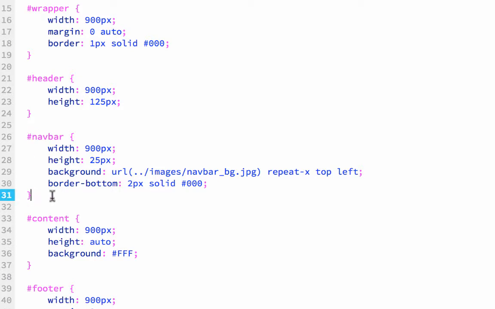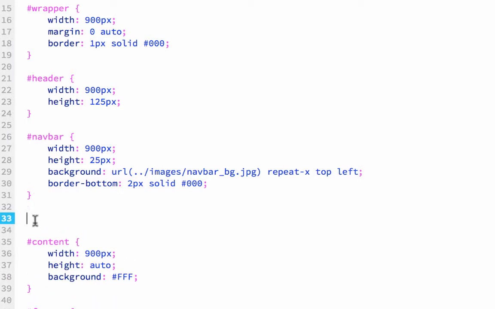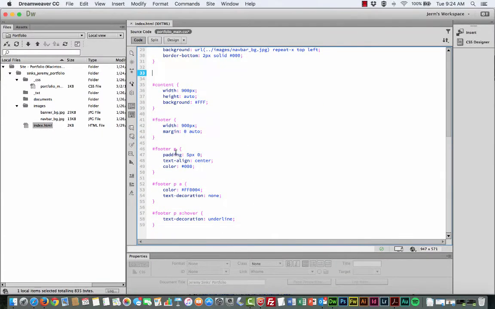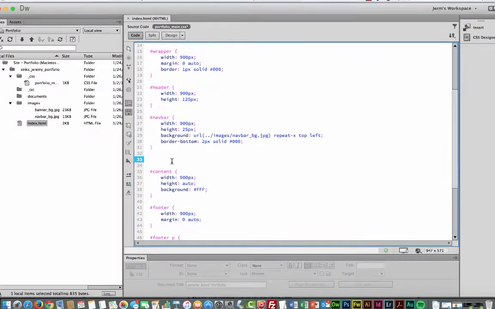After navbar, on line 31 here, I'm going to hit the enter return key, and that's where I'm going to start my next line of styling for the navbar. The reason why we want to keep it together is so that later on, if you need to go back and change something, it's all together and you know where it's at, as opposed to, say, down here underneath the footer, trying to find where you might have put something, which is a little bit difficult. So you want to stay organized.